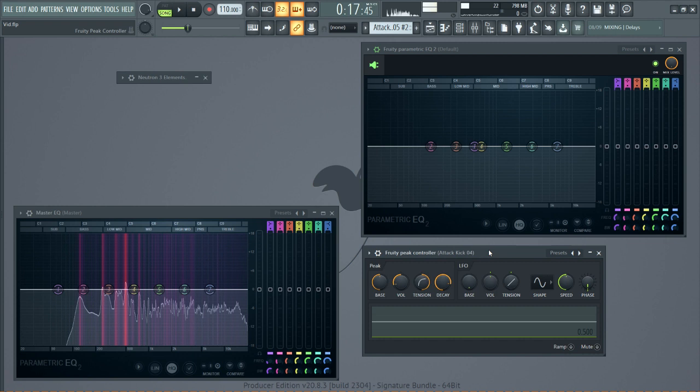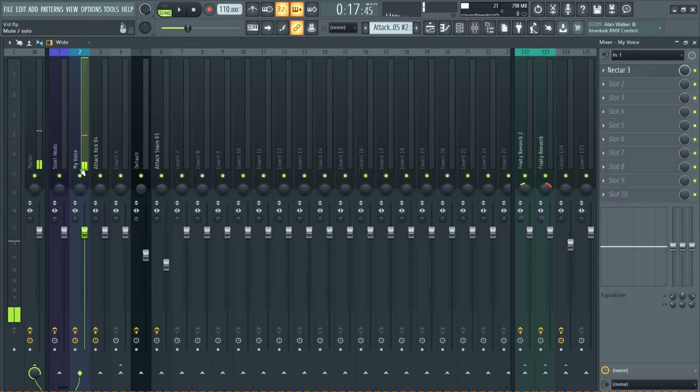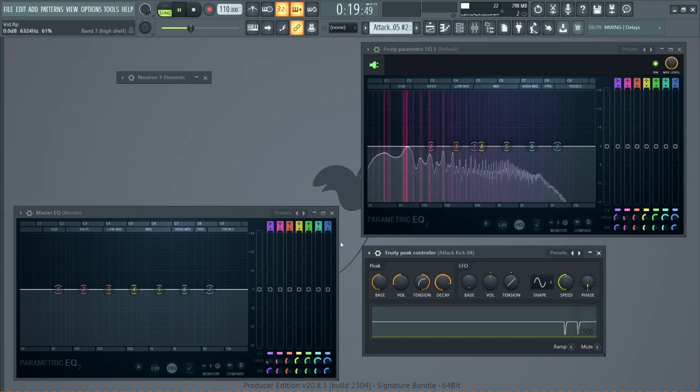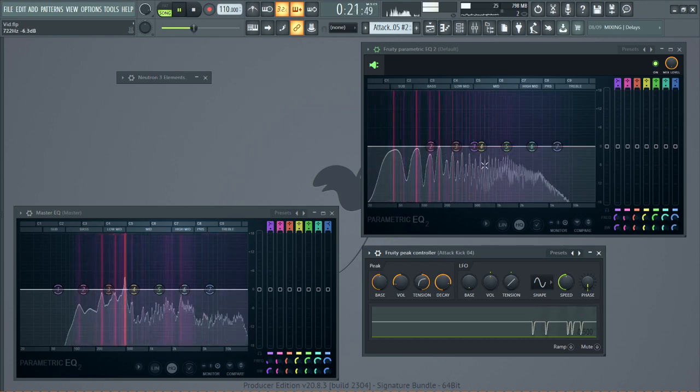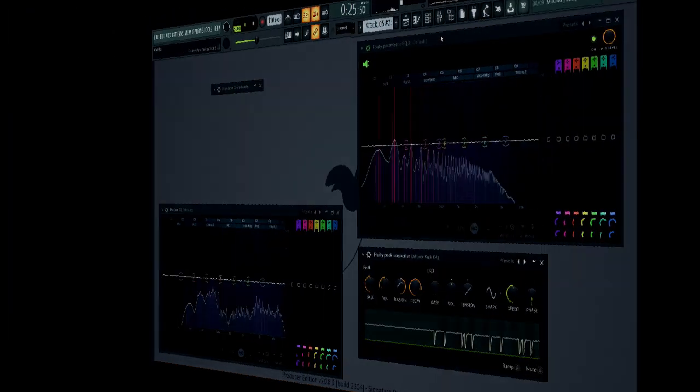It's exactly the same idea here, but rather than duck the entire bass, because as you'll see, the bass has a really pronounced frequency range. Actually, I can show it to you beforehand. Solo my voice. Press play. You can see it right there. That's the bass. Not the kick, but the bass.